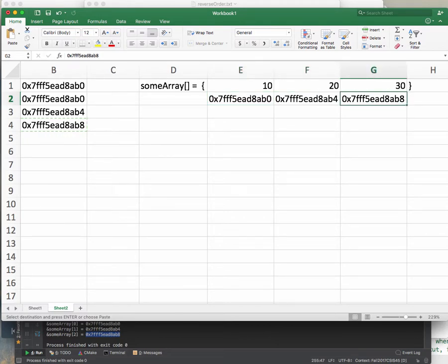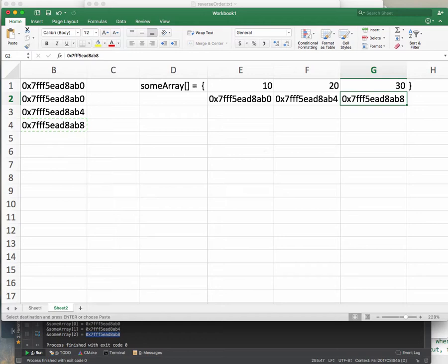Why is it 4 bytes? That's how much space each integer takes up in memory. By definition, an integer is 4 bytes. How many bytes do you think a float is? 4. Okay. How many bytes do you think a double is? 8. So a double is twice as many as a float. All right. So there you go.